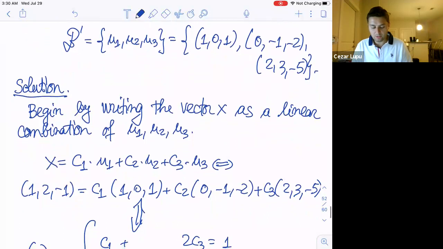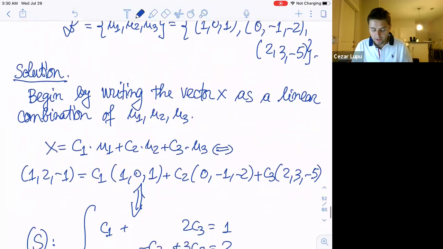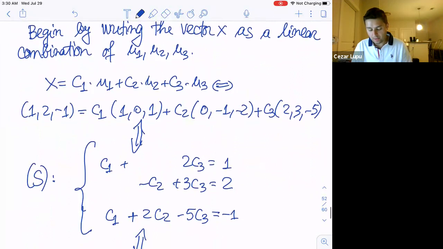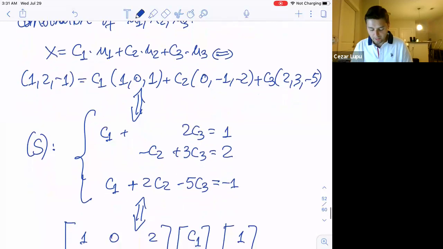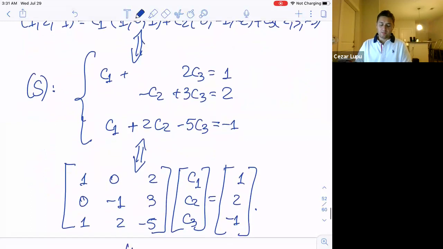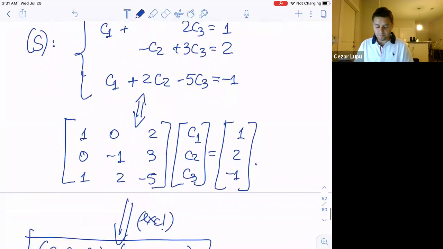And once we do this, we know who x is, we know who U1, U2, U3 are. And then at the end of the day, we'll end up with the following system. Again, we'll go back to this system of linear equations. As you can see, it's a 3x3 system, and I can solve it. I can do whatever I want, or I can write this in the matrix form.